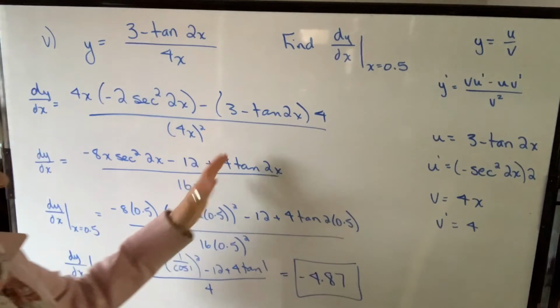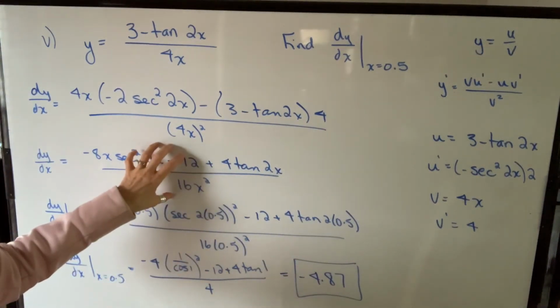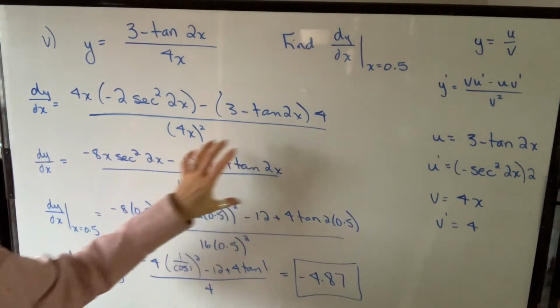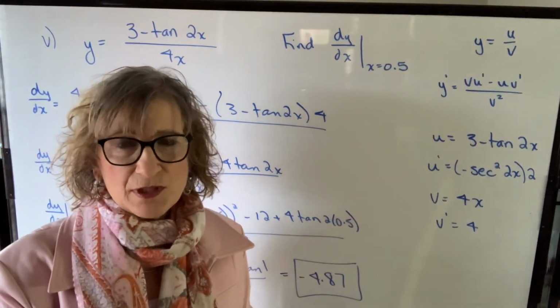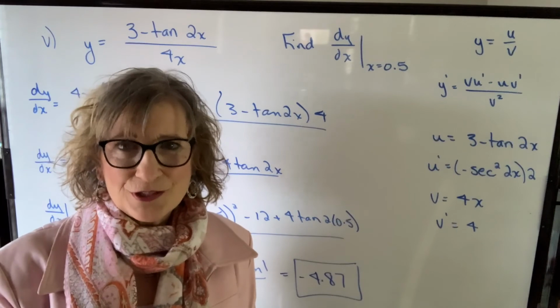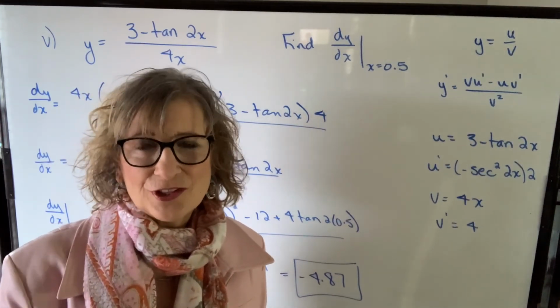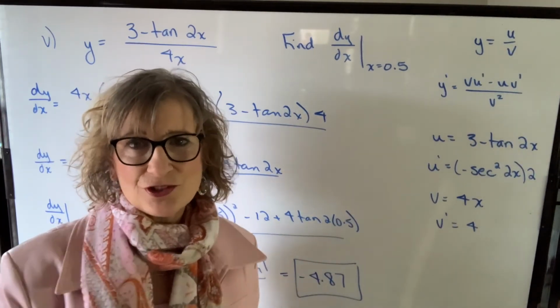So sometimes you're just asked to find the derivative in general form, and sometimes you're asked to evaluate it at a specific value. So I just wanted to do this because we are working with trig functions, and I wanted to remind you that you need your calculator to be in radian mode to do these questions.